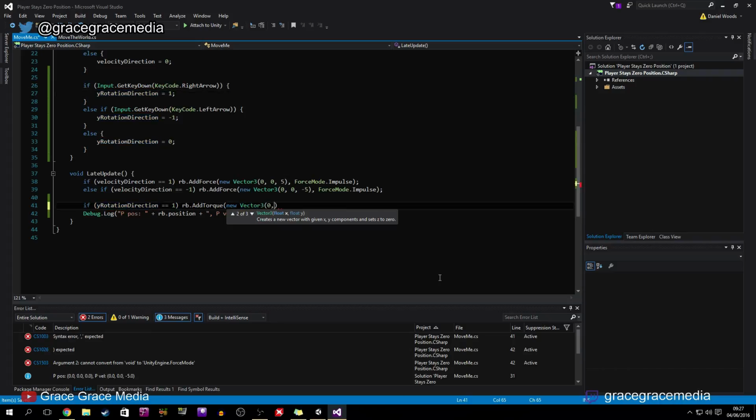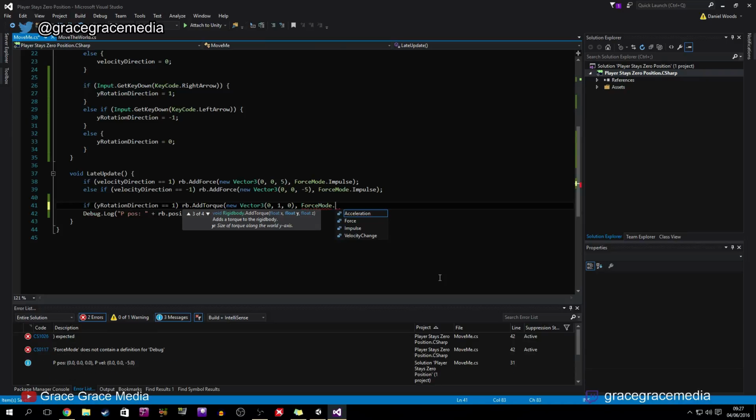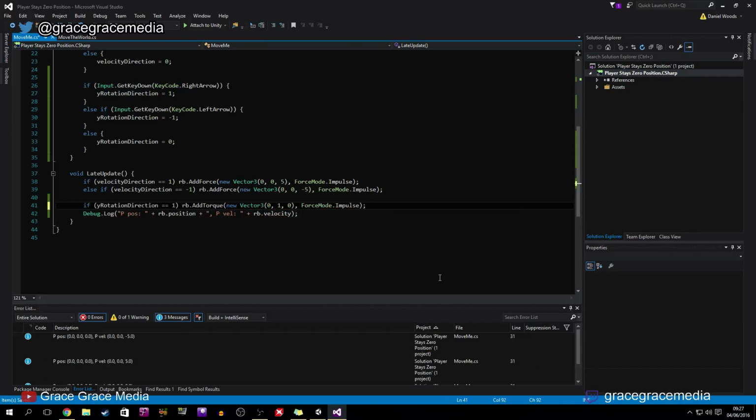Zero, and we'll do 1 per 1 meter per second. That'll be fast enough, won't it? We'll do impulse again. We'll want to do all 3 axes on rotation.